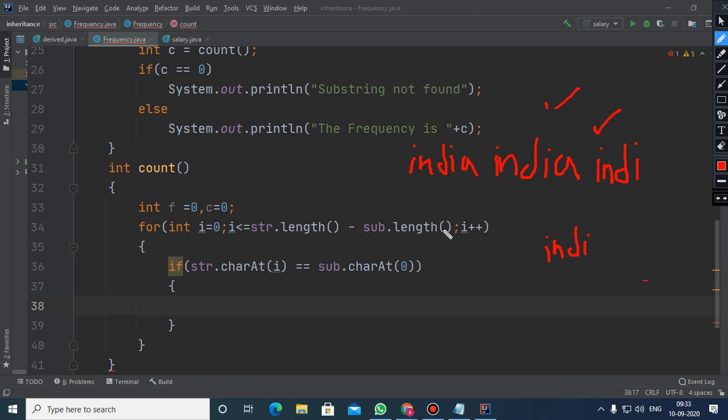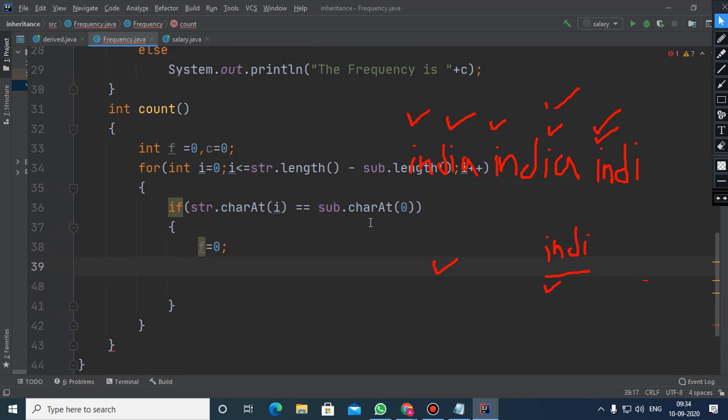This we have understood. Now what is the significance of this? If any alphabet from the main string matches the first alphabet of the substring, there is a possibility. Where is the possibility? The possibility is created here, at this place, and finally at this place. So at 5 different places we have the possibility. So whenever this condition becomes true, a possibility is created, and immediately make the flag 0.